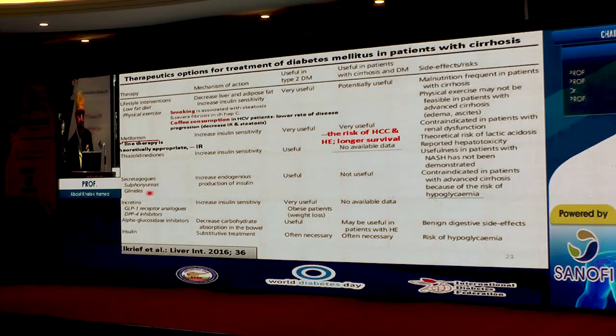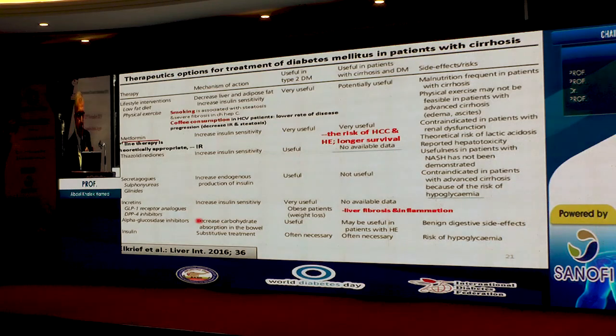السكريتاجوج السلفونايل يوريا، جليبنكلاميد السلفونايل يوريا شورت أكتينج جالس تكون اقل في مصيبة الهايبوغلايسيميا. بالنسبة الحقيقة للانكريتين الجي ال بي 1 ريسبتور انالوج والدي بي بي 4 انهبيتور غيرت حدوتة الانسولين البدري في الليفر سيروزز، لان التو كاتيجوريز الجداد الدي بي بي 4 انهبيتورز والصوديوم جلوكوز الفارماكوكاينيتكس والفارماكوداينامكس بتاعتهم لا تتاثر بالليفر ديزيز المايلد، يعني تشايلد اي تشايلد بي، so we can use these drugs in these conditions. So GLP-1 receptor analogs and DPP-4 inhibitors can be used وبتقلل الليفر فايبروزز والانفلاميشن.